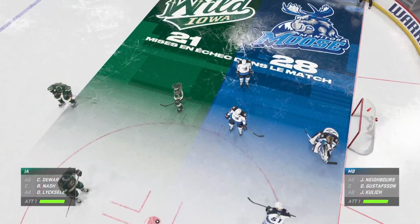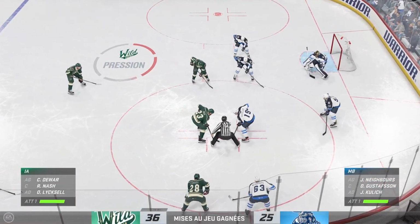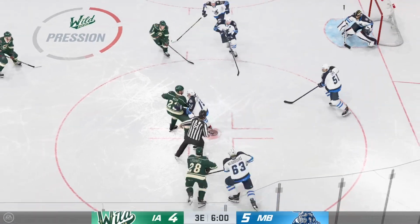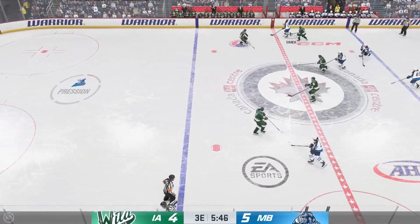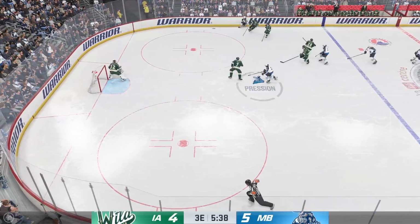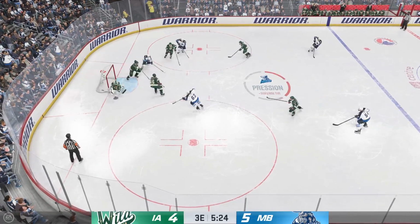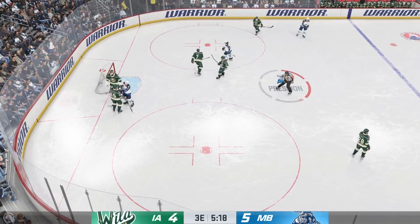Iowa's been the better team tonight, in my opinion, but still, they trail here in the third period despite having the advantage in shots. They take possession as he locks them up off the faceoff. Simic's got it into offensive territory. Knocks the puck down with a stick. Comes up with a stop. Goaltender covers up and will get a faceoff.